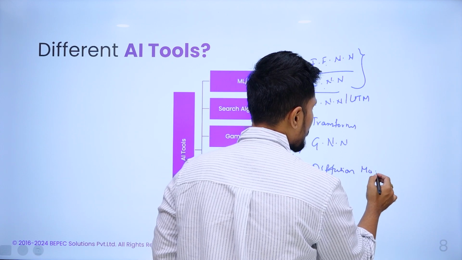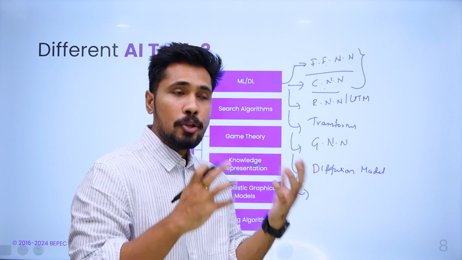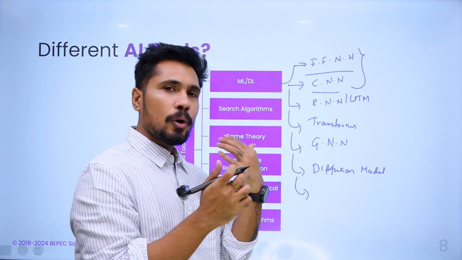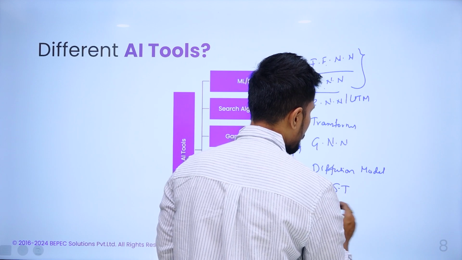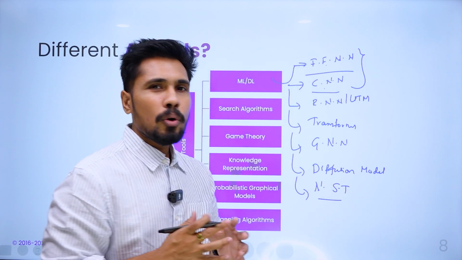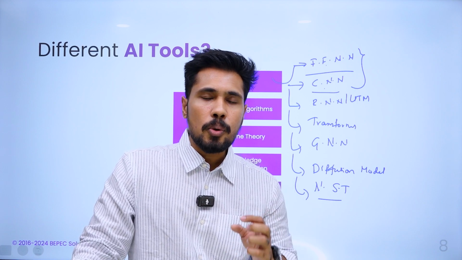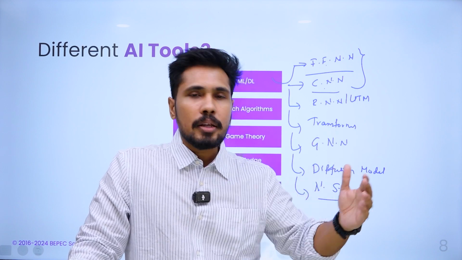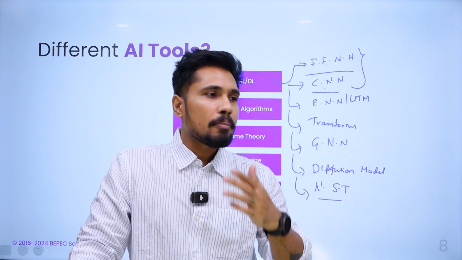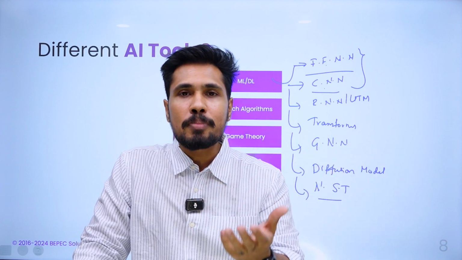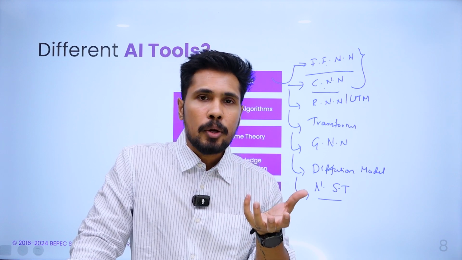So in this way, we have different categories of it. If you want to change the background of an image and keep the front the same, you are able to use neural style transfer. In this way, you have different categories of neural networks. With all these neural networks, you are able to do a lot. And still, a lot of neural networks are getting into the environment. For recommendation engines, now people are using restricted Boltzmann machines. In this way, there are different categories of neural networks coming into the picture.